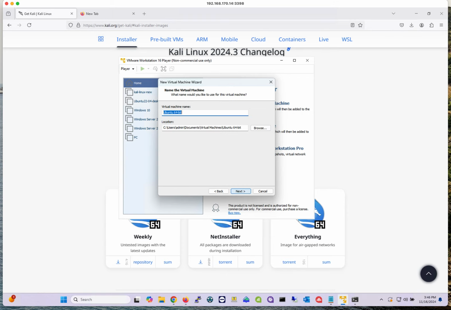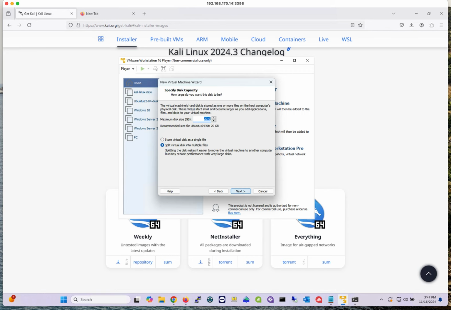Click on next. And then you are going to just name it whatever it is. So I'm going to name this Kali, whatever you want to name it, November. And then you're going to select the location where that installation file or where the VMware file is going to reside under. You could leave it as the default, or you could move it to any other location if you would like, with the browse button. Click on next.